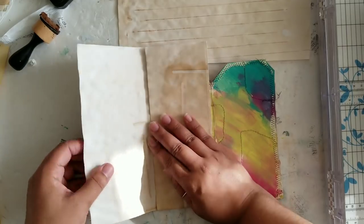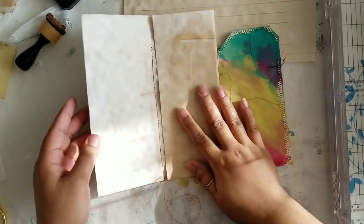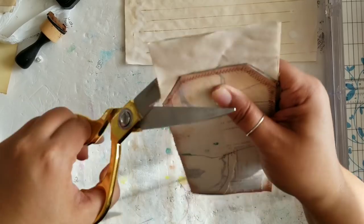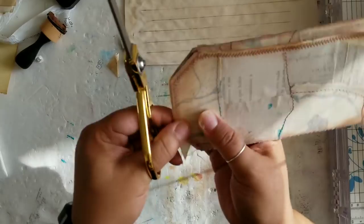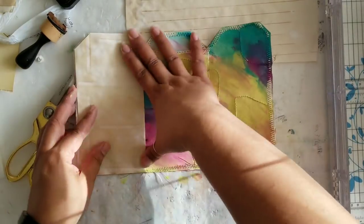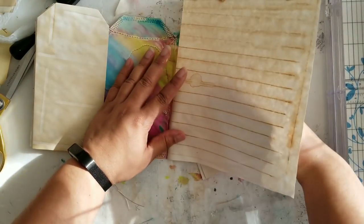I'm taking a couple of pieces of coffee-stained paper and I'm going to stitch these in with my machine. The reason I'm adding these pieces of paper is because I want this to be a note to yourself — like a little booklet of things you can say to yourself. It's a private thing, something you can add into your journals. The way I was thinking about it: on the left-hand side where that paper is, maybe go in and write down something you intended to do this year.